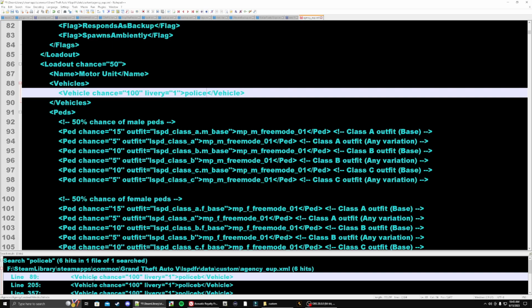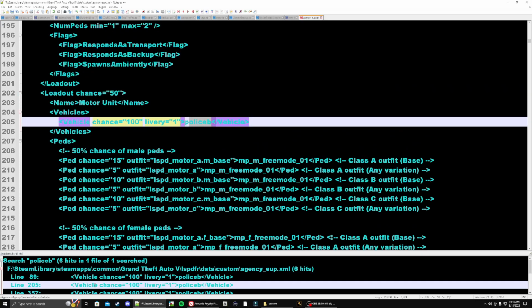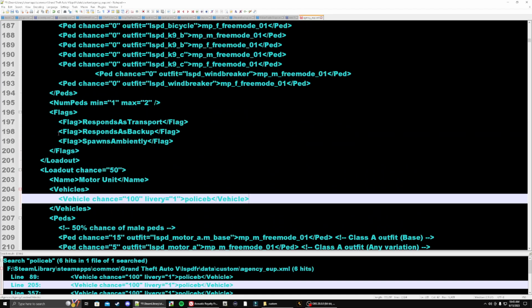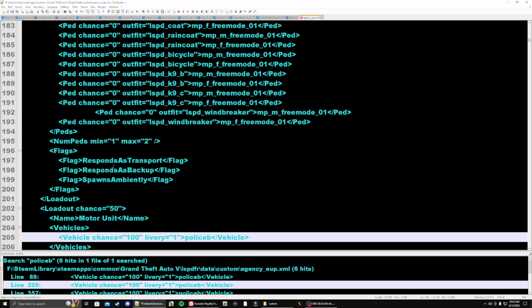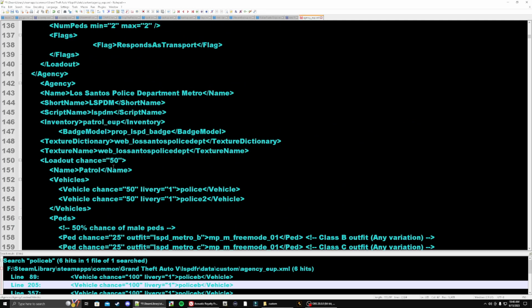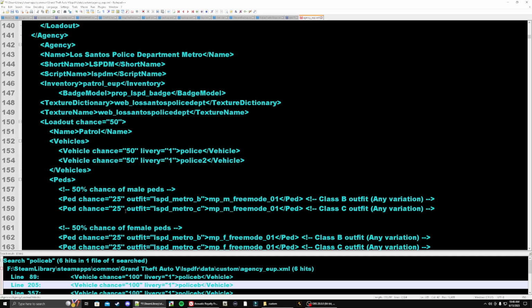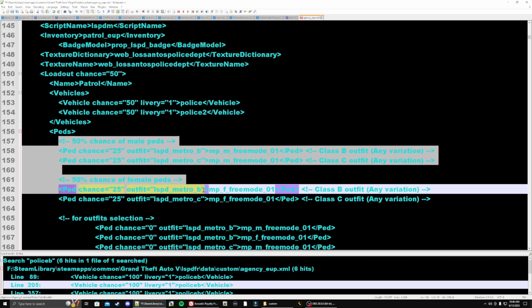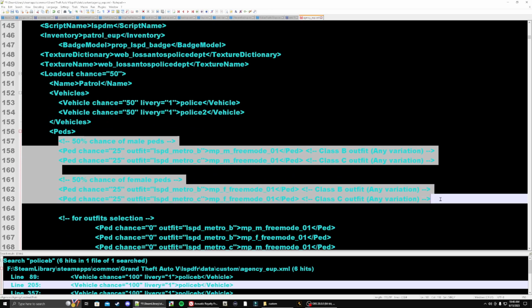Now we're going to go to our next line, which is going to be line 205. I'm going to click on it. If you're wondering about the easiest way to do this, it's all connected, so we'll scroll back over to the top. This department is going to be the Los Santos Police Department Metro Unit, and it reads off our Metro units for our LSPD area. We're going to go right down here to our PEDs and highlight all of them, the same thing as we did before.